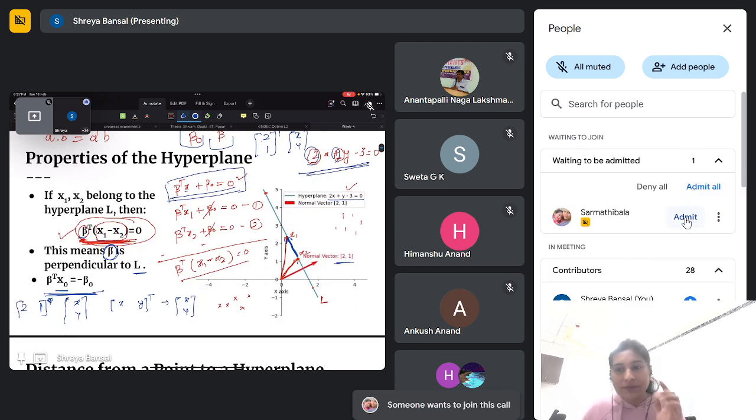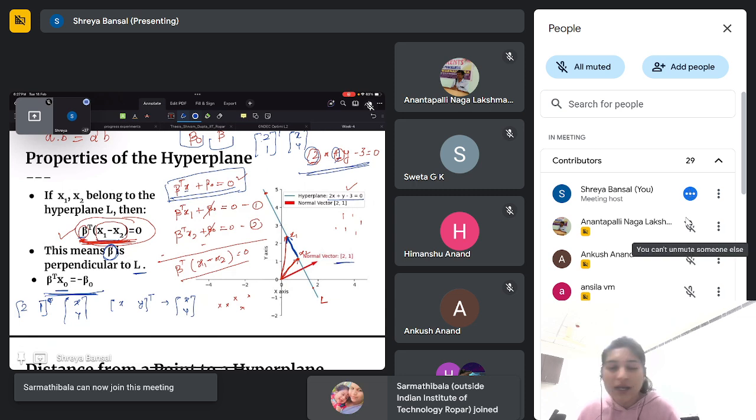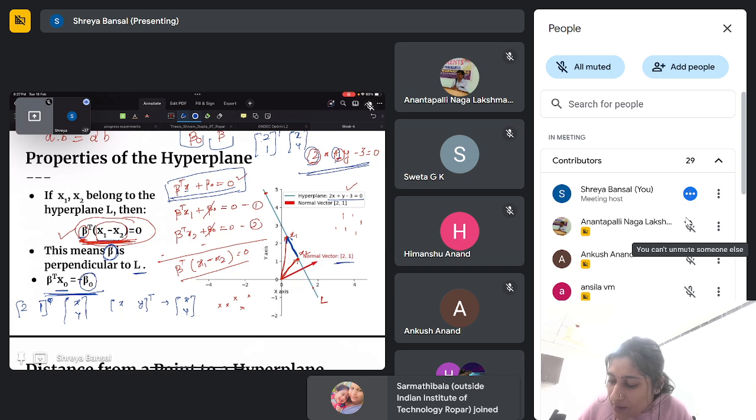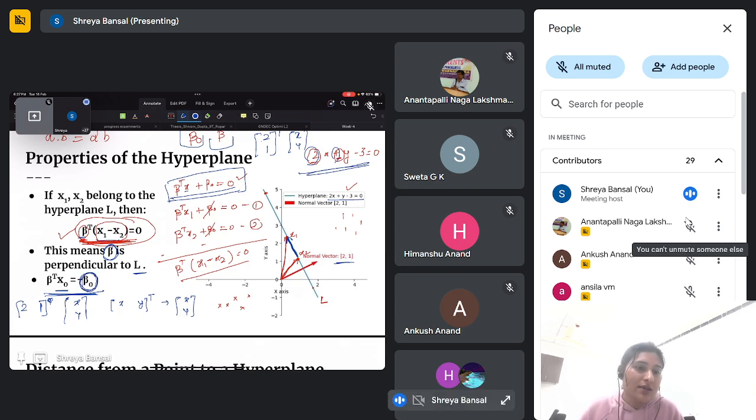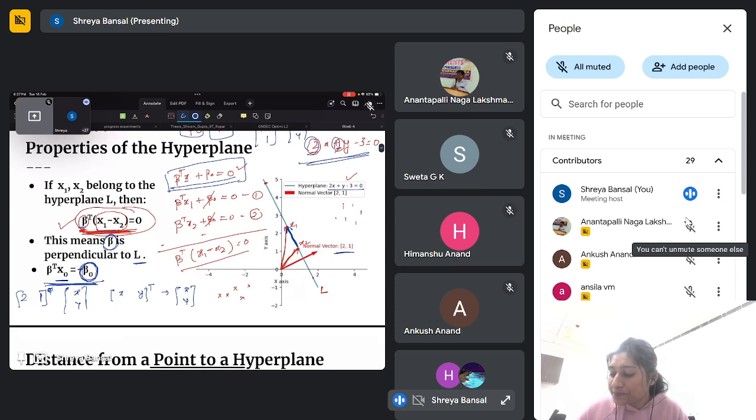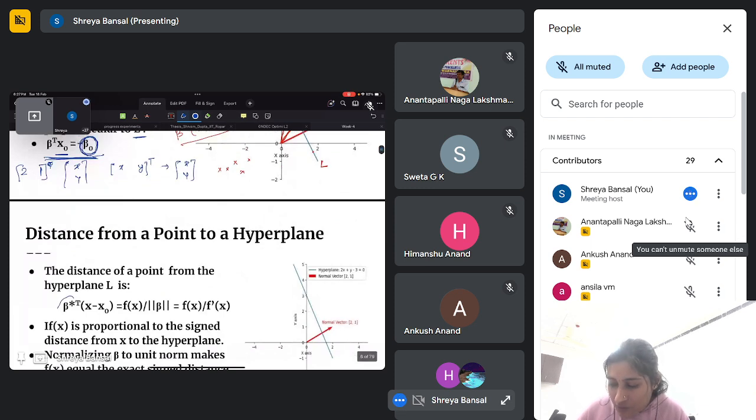Okay, so we have defined properties of the hyperplane. Now just think about it. This beta naught is a term which can be of any natural number. So what we are going to do is define beta star. Beta star is normalized beta. It means when we normalize this vector, the magnitude of the vector comes down to unit 1. Why are we doing this? So that we don't have the explosion of beta.